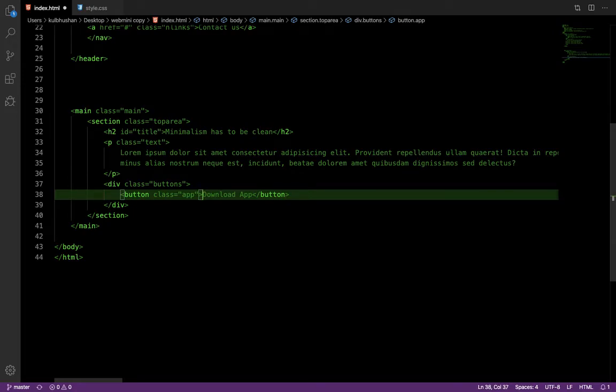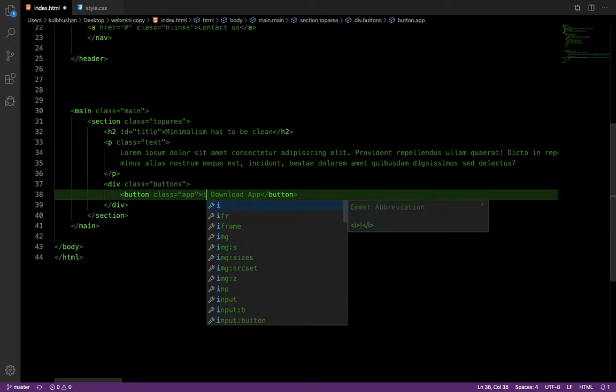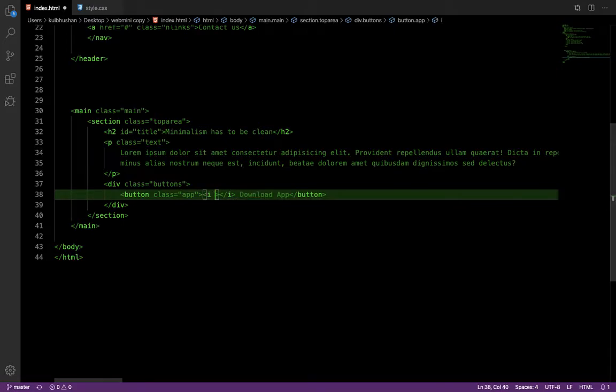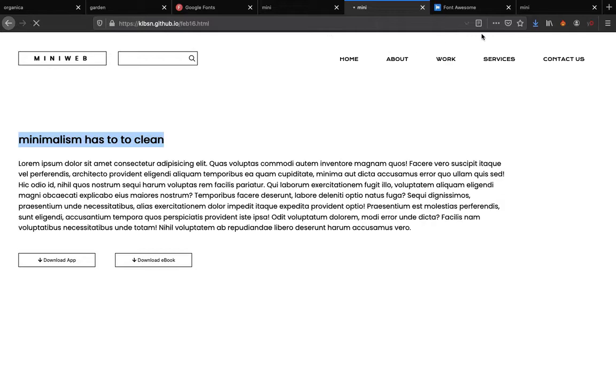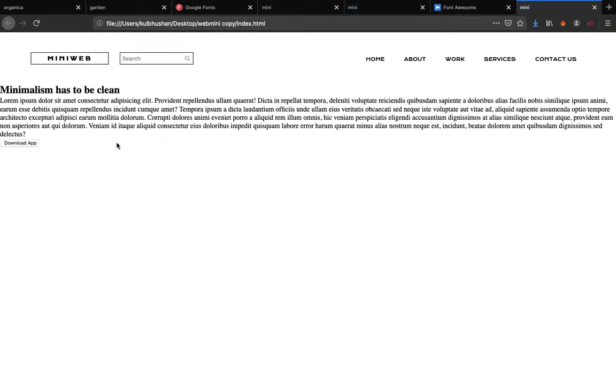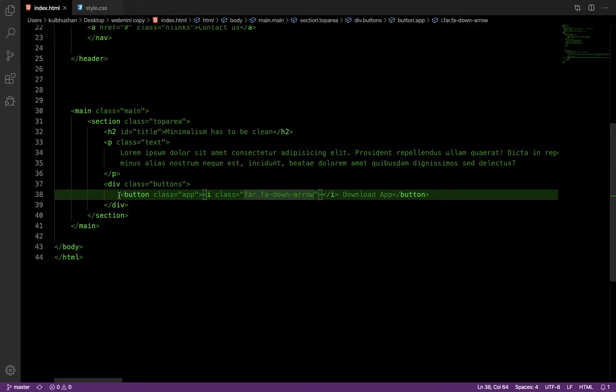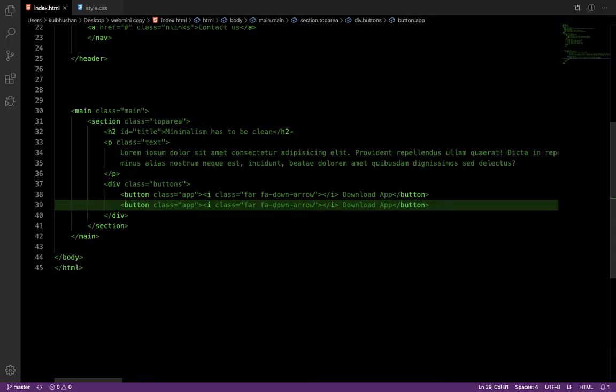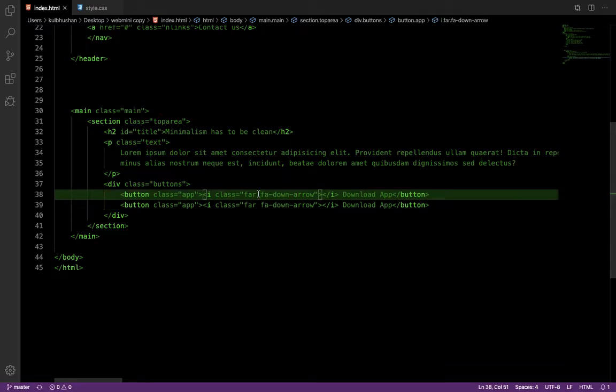So how do we do that? Put some space over here, then press I. To the I, give it a class of fa or fa-arrow-down. Is that so? Down dash a. I may need to, what am I doing, I should be here. Oh, that has not worked. I need to create one more button as well. I will just duplicate this. I will take care of the style, don't worry. But this arrow is not working. Why so? It should be Font Awesome simple.